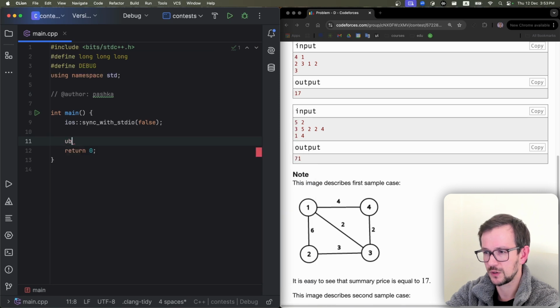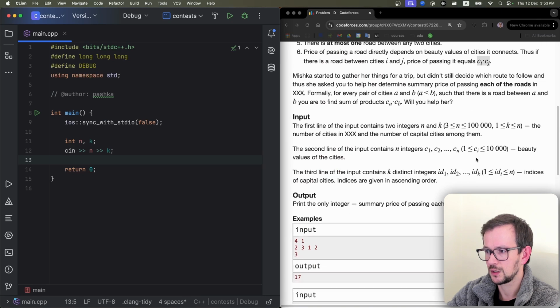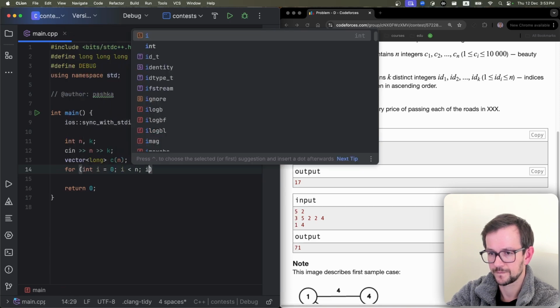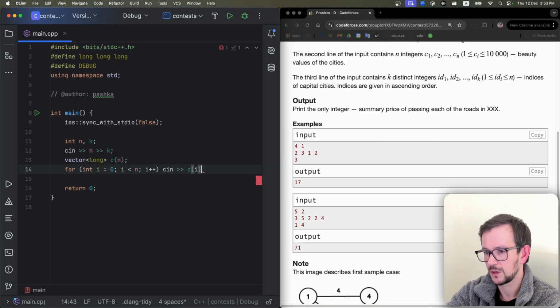I have N, K, and K capital cities. I have numbers C. Make them longs. And capital cities.